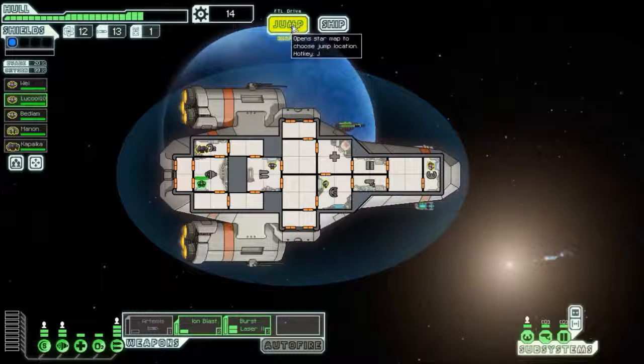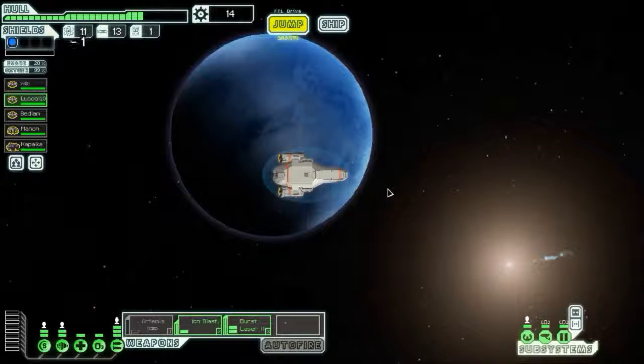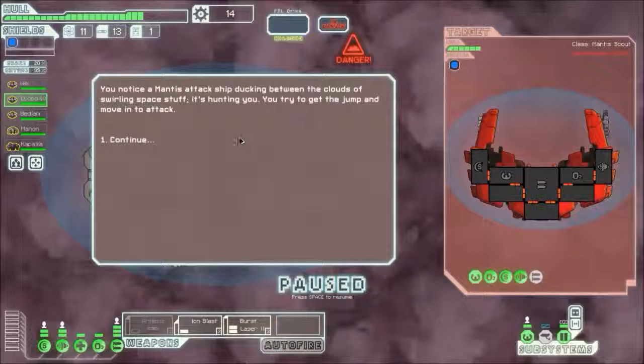Apologies, I'm a bit cold. Right, now we're going to go to this one, which is a bit of a pain because I hate nebulae, because there's all sorts of nasty stuff that can happen here, like ion storms and stuff.